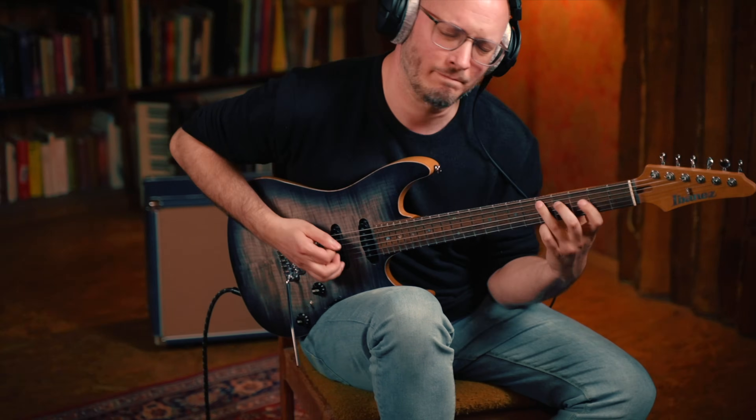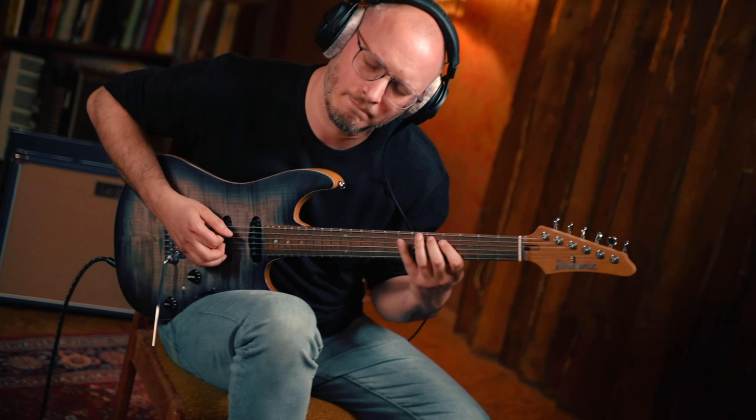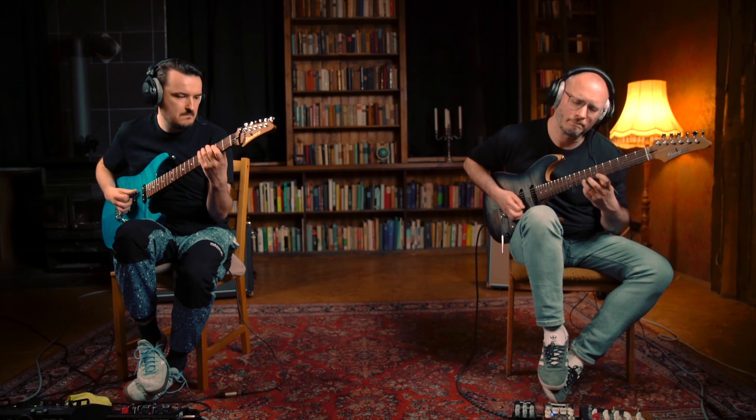It's great for a variety of different scenarios — whether you're recording, rehearsing, or performing live. It really does look the part; it looks just like my favourite Ironheart Series amps. At the same time I was a little bit skeptical, because I found it hard to believe that something so small can sound so big.